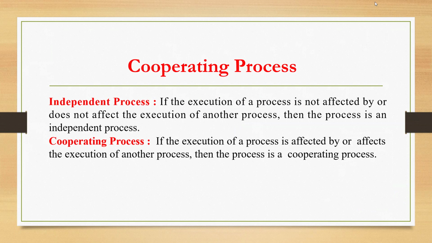Whenever we have a large number of processes or threads, where a thread is nothing but one small task, we should ensure orderly and consistent access to shared data and resources. So process synchronization refers to the coordination of multiple cooperating processes or threads to ensure orderly and consistent access to shared data and resources.